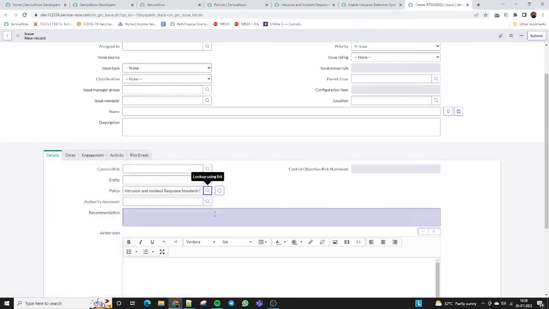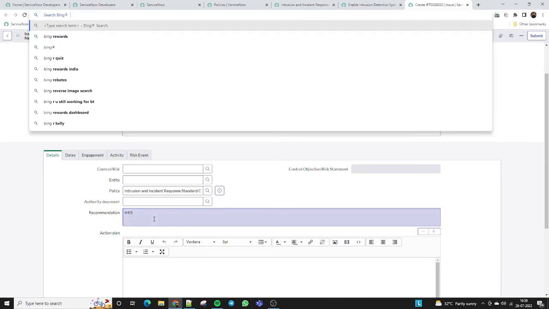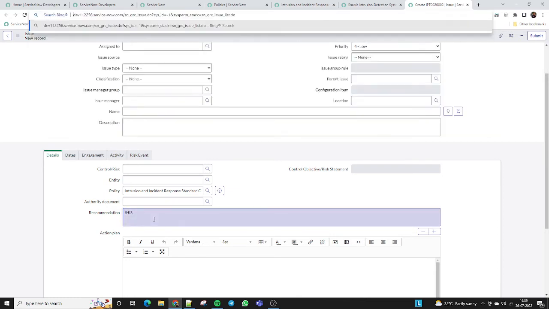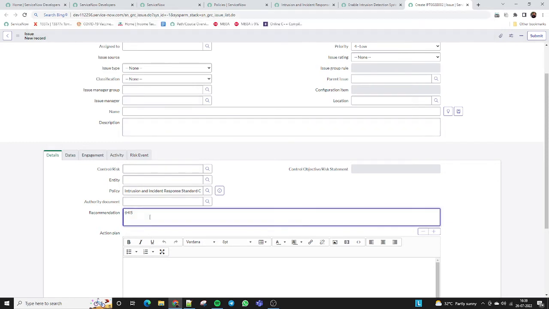See, this is the first one, we are raising the issue. Recommendation, this is testing. This is issue testing policy.